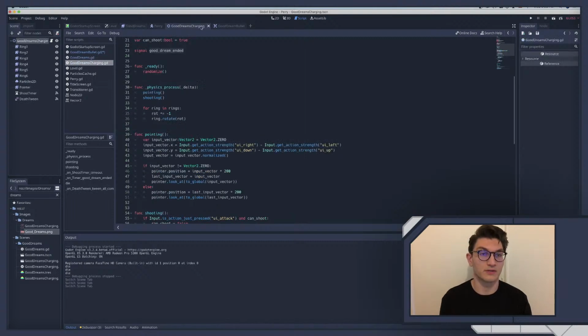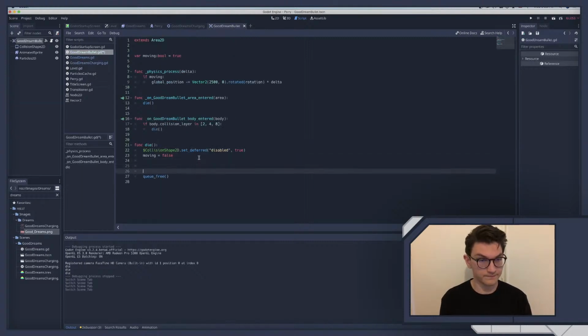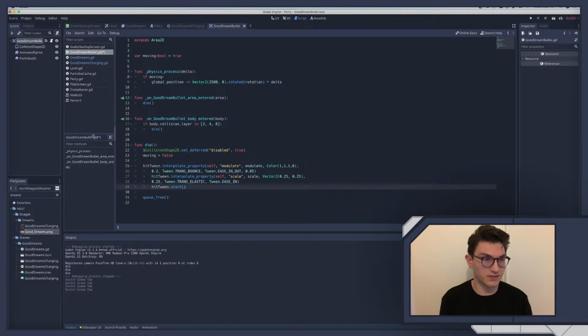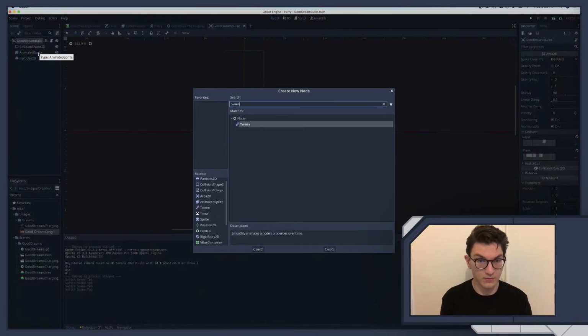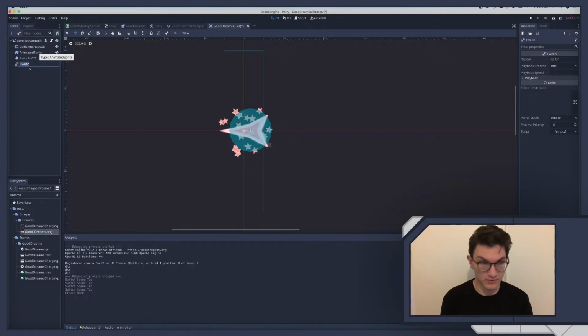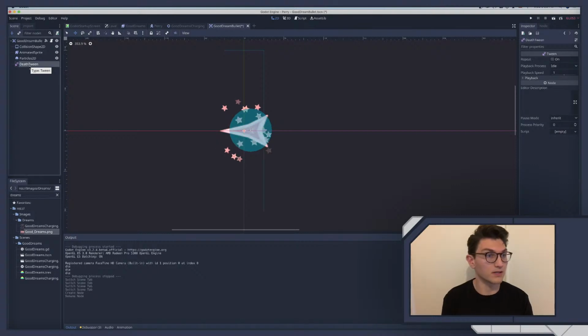So I'm going to do some iteration of this at least. We don't have anything called hit tween, so I'm going to add a tween. And I guess we'll call this death tween because it's only going to happen when we die.